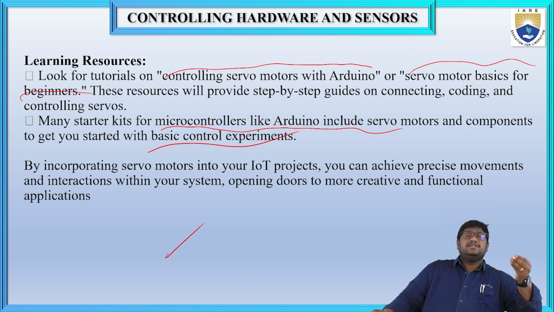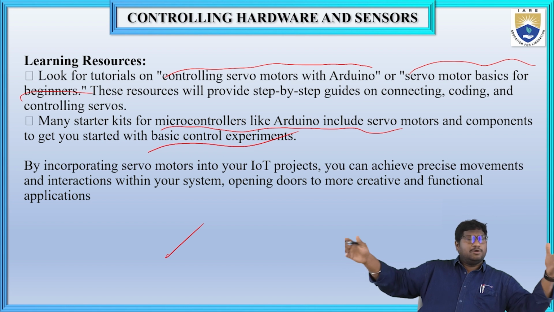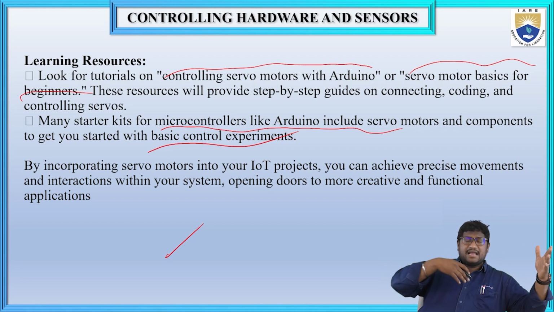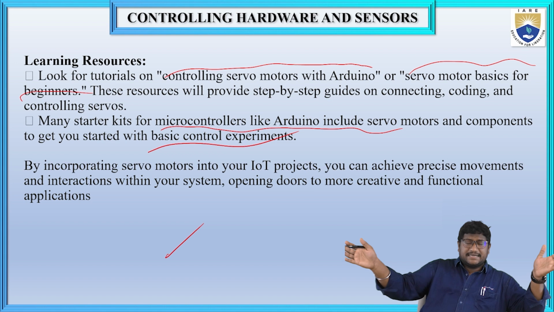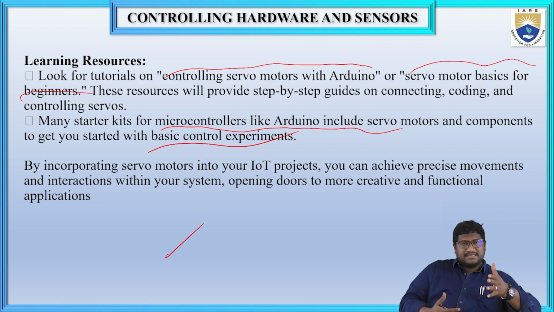Let me tell you a small example. Whenever you go to malls, right? Whenever we enter a mall, automatically a sensor will sense us. Automatically it will pass information to the actuator, which is your servo motor. With that, the servo motor starts functioning by opening the doors automatically. No person is opening them physically, right? It senses motion detection in front of that door. Automatically it opens, and after the person passes, the doors automatically close. Like that, we are configured. We are the ones behind the scenes. Got it, guys? This is how we are controlling the servo motor.